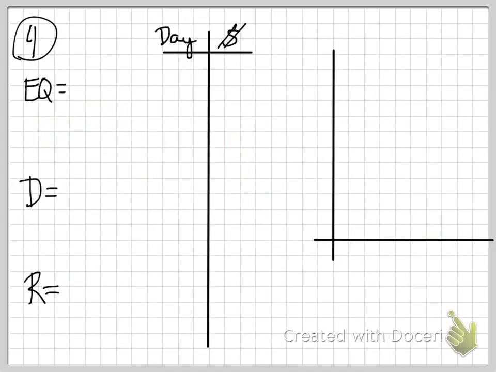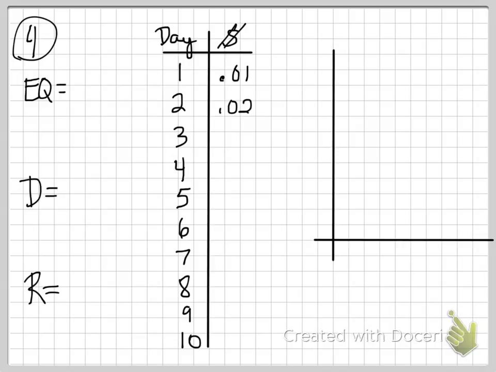Number 4. If your parents agree to pay you a penny today and double it every day for 10 days. Okay, so I'm only going to get them to do this for 10 days. That's a bummer, because it would be great to see how much money we'd have in a month. In fact, I challenge you to figure that out. But on the first day, we're going to get a cent. 1 penny.